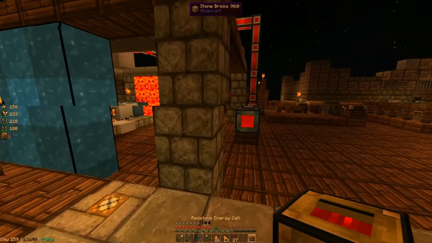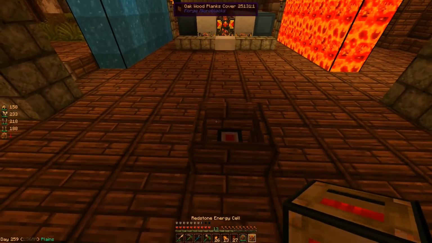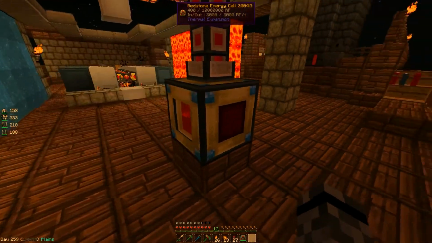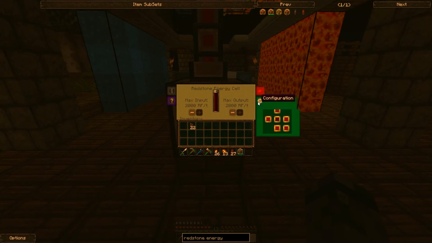And this cell is pretty awesome. I mean, it's not the top tier, but it's pretty close. It's a pretty damn awesome cell. I'm gonna plop this guy down. Really cool gold color. I like how you can see through the redstone. Pretty neat stuff. 2,000 input and output. That should solve our power problems pretty decently. Top is input, bottom's output. Perfect.